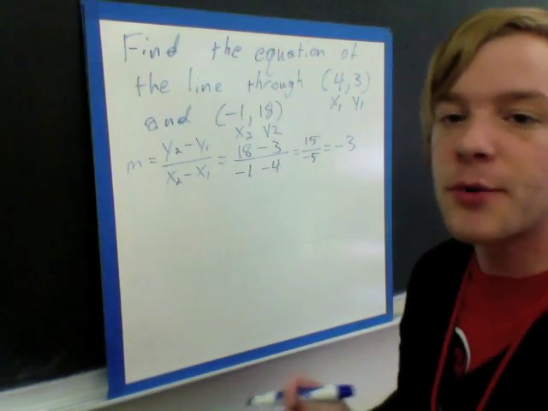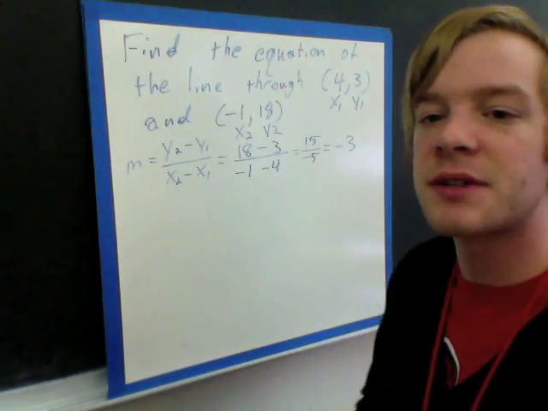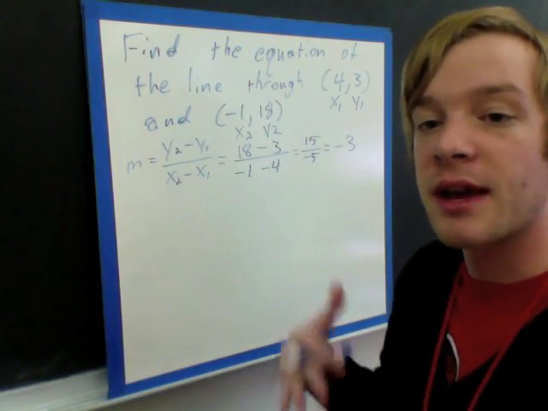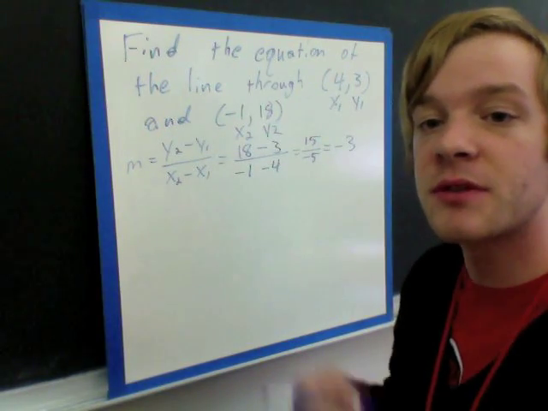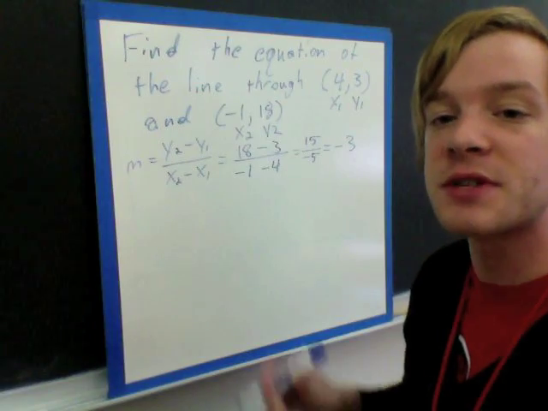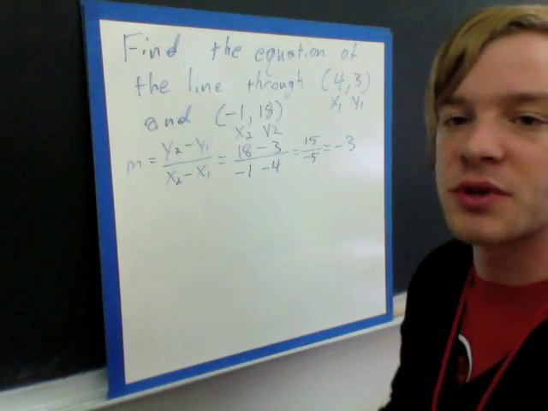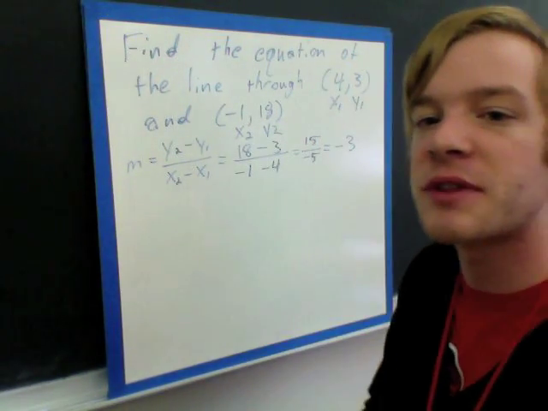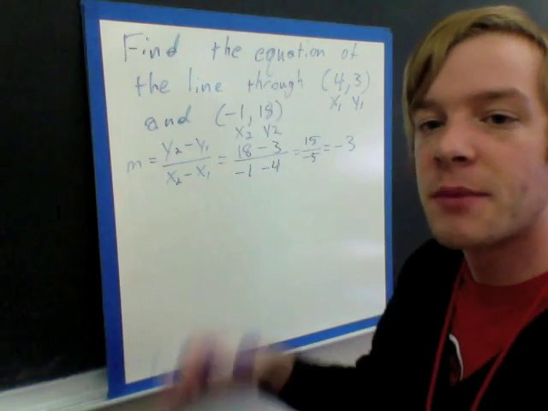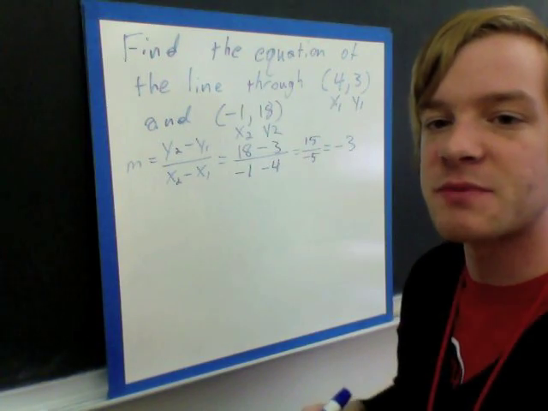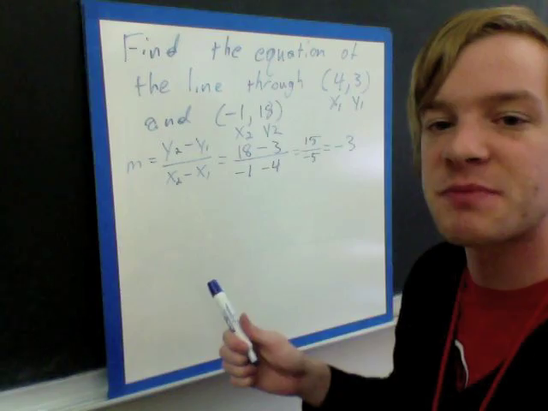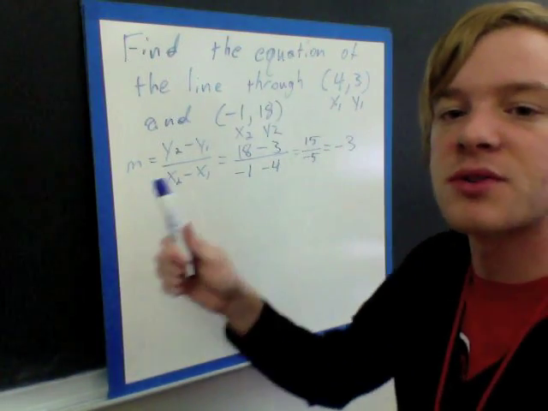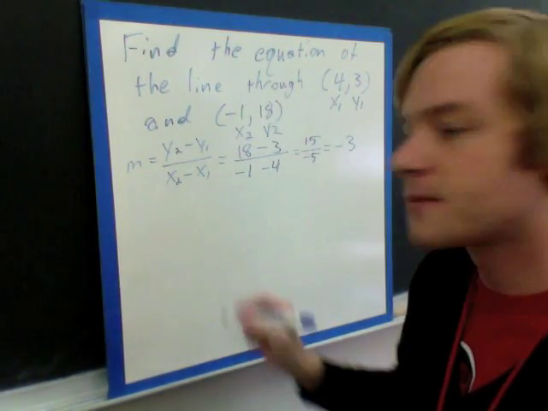Now we have our slope and we have 2 points. We need to finish solving out our equation, and this is going to be similar to when we were given the slope and 1 point. The only difference is we get to pick which of the points we're using. I'm going to go ahead and pick the first point there because I think it'll be a little bit easier, but we're just going to go through the same steps as before. We're going to plug into y equals mx plus b with the x and the y, also with the m that we just solved for.